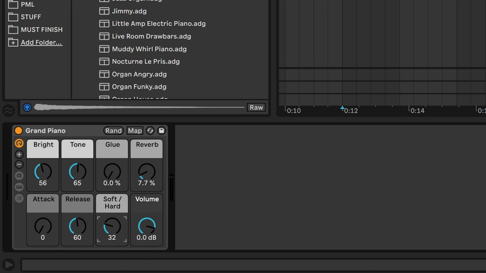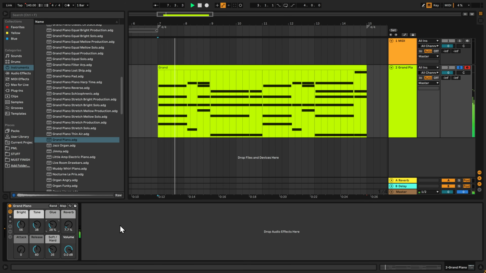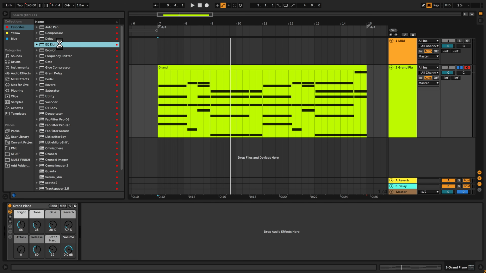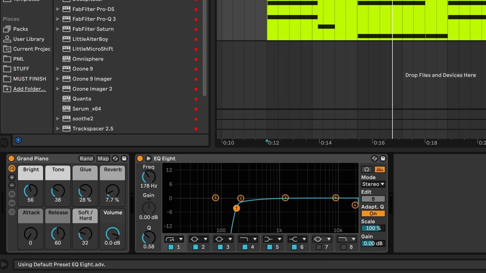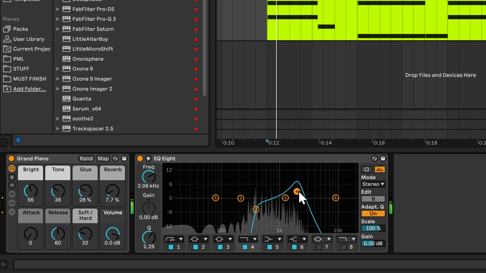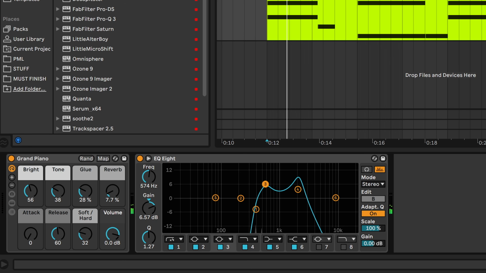You can change the settings to make it soft a little bit more, change the tone and glue it a little bit together. We'll make it kind of radio sounding with cutting everything below 400 Hz and making this kind of peak EQ around 2K Hz. You can experiment with weird shapes around this area here.